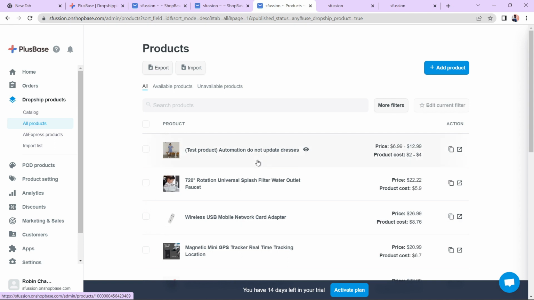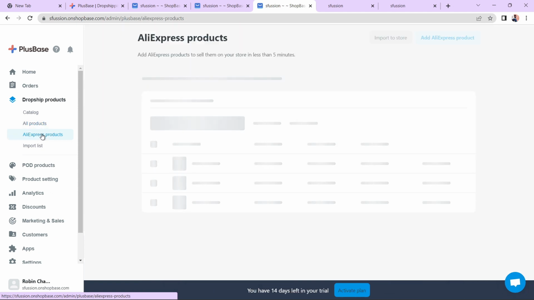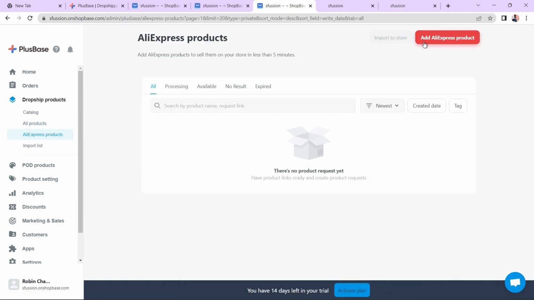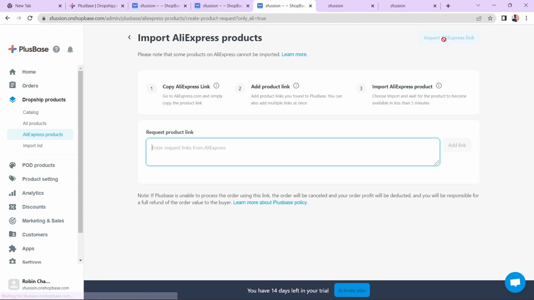So this is how we customize our product page and change the prices and all the things. One more thing remains: how you import a product from AliExpress. You just go to AliExpress, and here you will see add AliExpress product, where you import the product link.